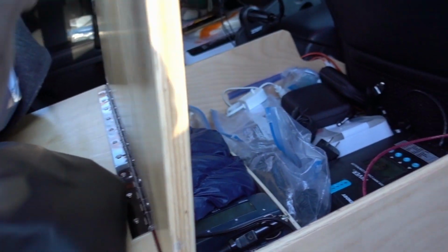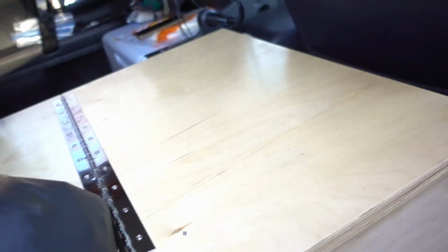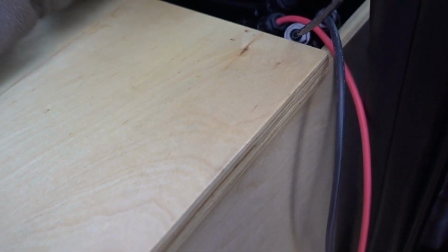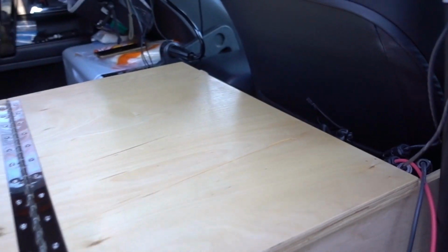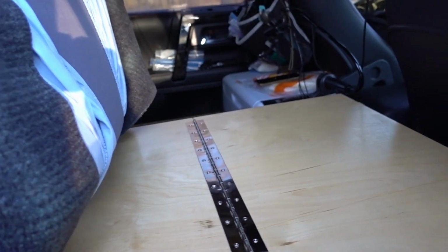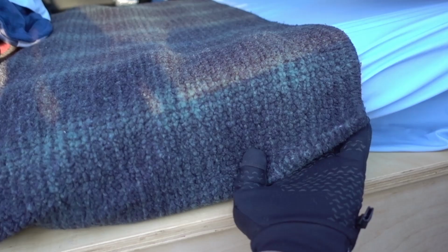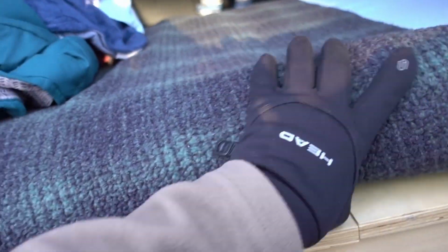But this is it, and you just close it up, push the cable. Oh, my headphones. And then just close up, fold down the bed. And you just kind of have to make the bed every time, but that's the price you pay when you have such a small area. But so far, this has been working out really well.